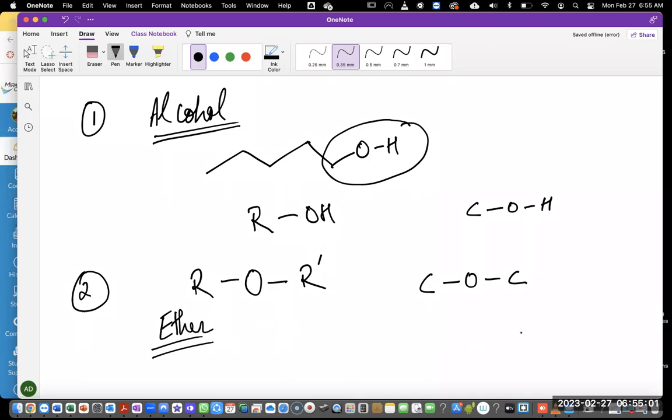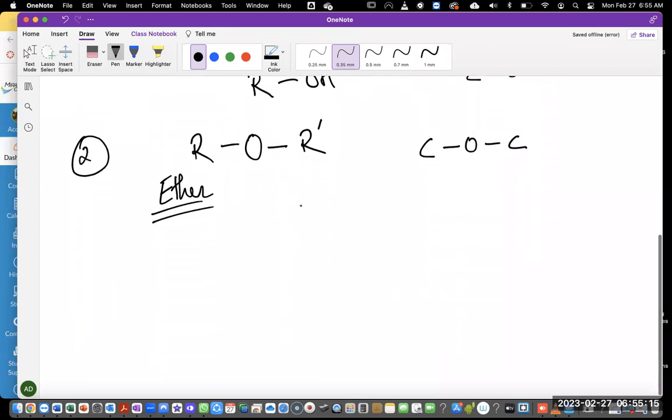You should be able to tell how ether and alcohol are different from each other. Alcohol has oxygen bonded to a carbon and hydrogen, whereas in ether, the oxygen is bonded to carbon on both sides. If I draw another molecule, for example, a cyclic structure, and on that cyclic structure I have oxygen, and then here I have another carbon chain, you see this is one R group, and this is another R group. That makes this molecule an ether, because again, the carbons are connected with the help of one oxygen. And that's what the ether is.